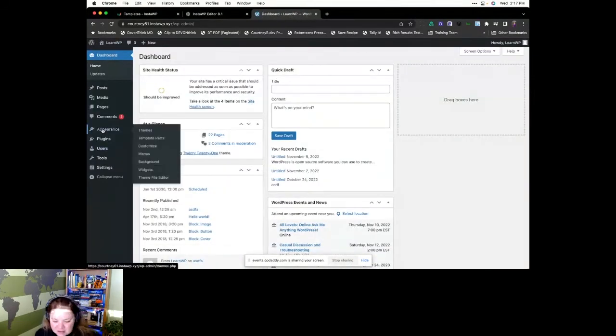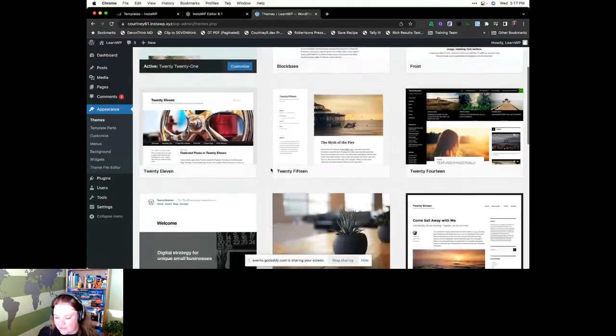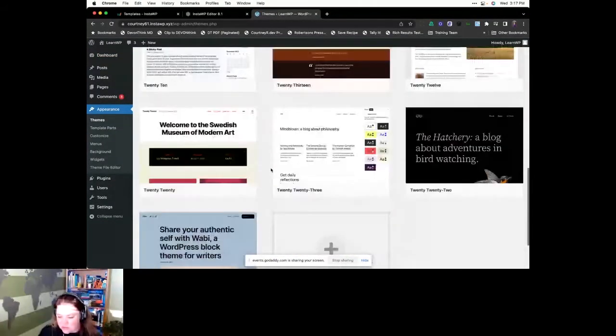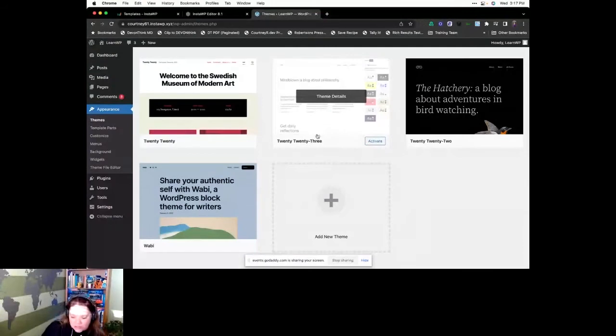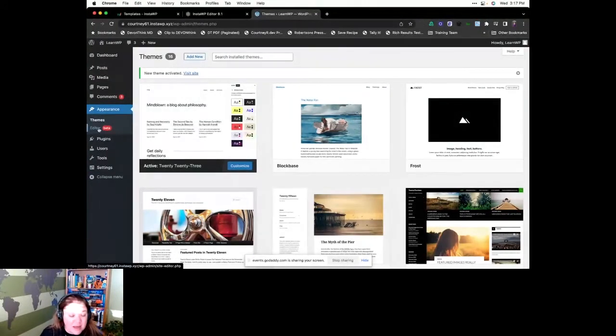I should have jumped right to themes, and let's switch the theme. So this time around, one of the things that is new is that we now have the 2023 theme. This is a block-based theme from the beginning. So immediately you see that the editor is right here. We're calling this the editor or site editor. We have dubbed this whole area of using blocks in the theme as full site editing, or FSE, but we're starting to rename that, starting to try and change our vocabulary just down to site editor.